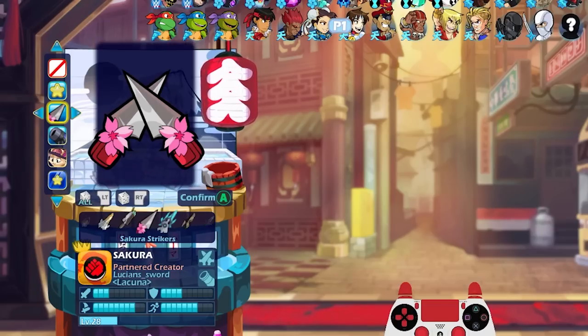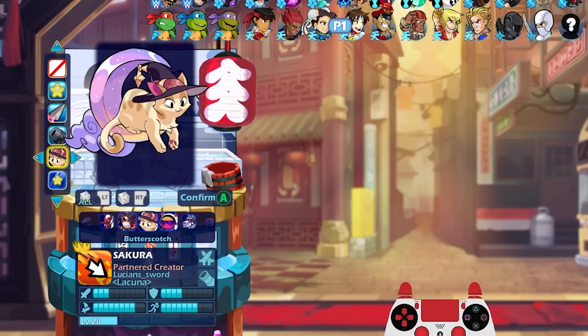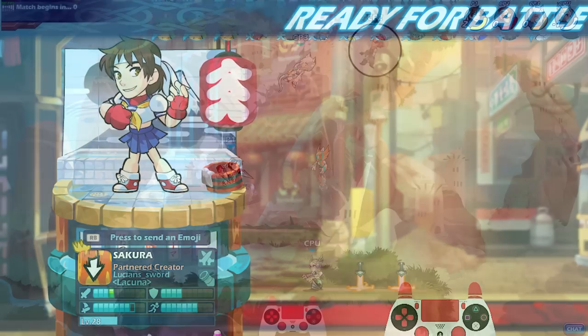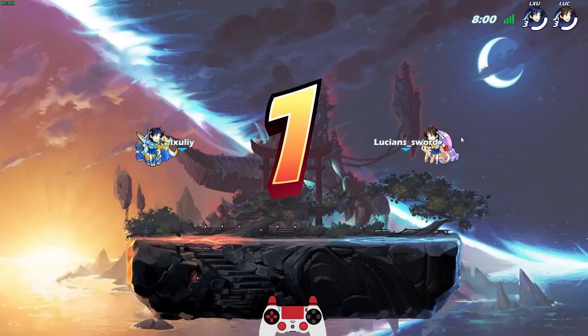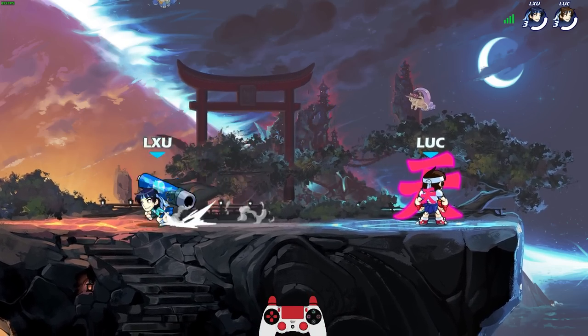All right, let's go default. She's got the Sakura Striker Katars and the Blossom Bloom Cannon. And yeah, I'm going to go Strength Stance. All right, guys. First game with Sakura, and we get a mirror match. Oh, my goodness. All right, well, you're definitely going to get to see Sakura today. So I'm going to try to use all the signatures at least so you guys can see what the signatures look like and sound like. Oh, I should actually be using that taunt, right?